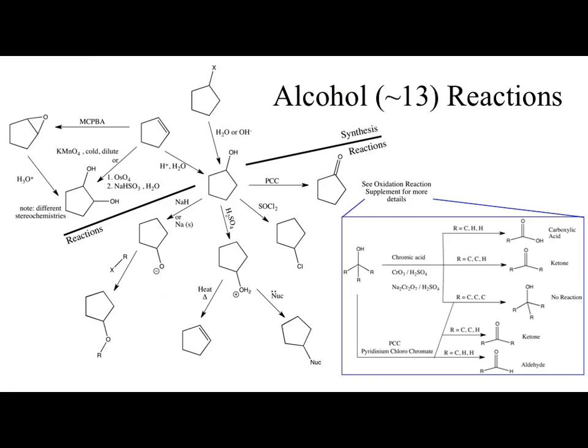So, if you guys remember, I said 8 reactions from the alkenes. Alcohols, we got 13. So on this test, not counting any of the alkyl halide reactivity, largely because it's hard to count reactions with those, you've got 21 reactions that you're responsible for knowing.